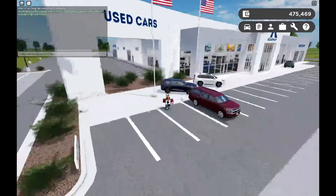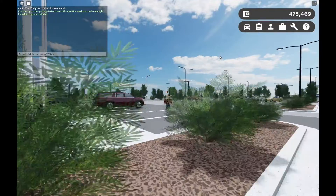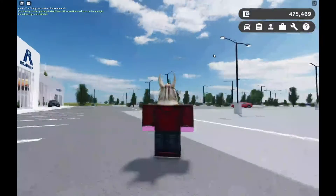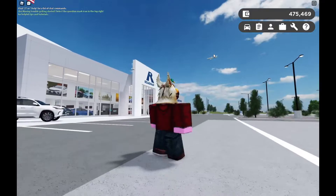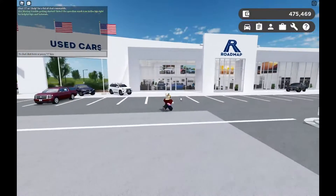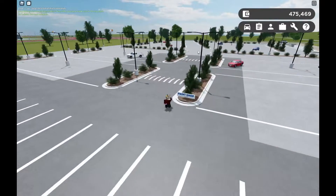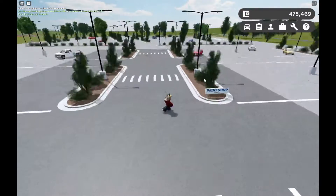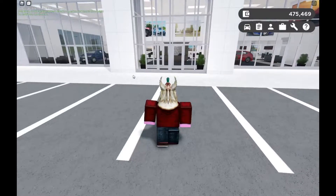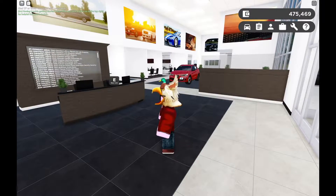We're gonna look over pretty much everything. As you can see there's a fully redone dealership. That plane is going a little fast — like Mach 3! But they do fly in both directions now. Look at the dealership — the parking lot is way bigger too and has a different layout with curves at the end. We got a sign here pointing at the paint shop, and as you can see it's completely different inside.